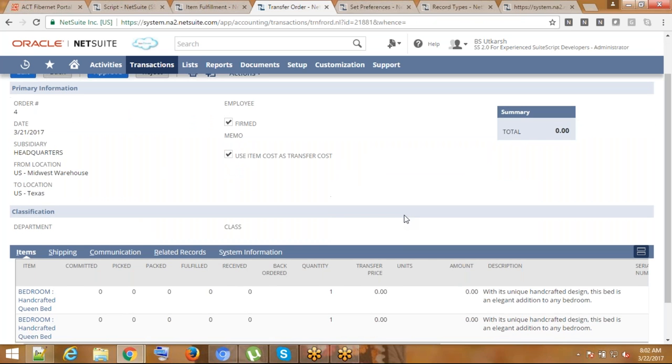So these will be some of our requirements. And the same functionality applies to dropship or special orders in the sales order, which is NetSuite standard functionality. Whenever an order is created, a purchase order automatically gets created, right? Yes. So they are using the same thing, creating a purchase order after submit of the sales order.